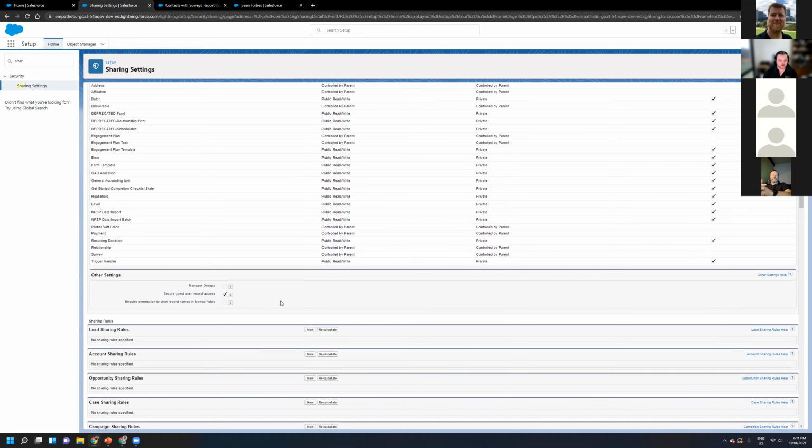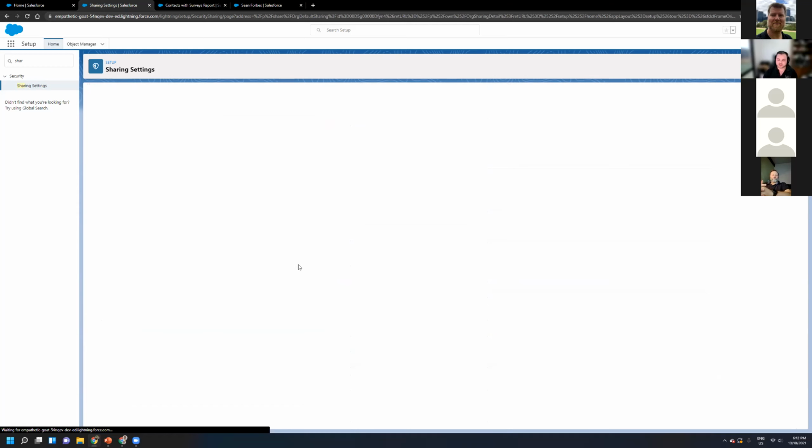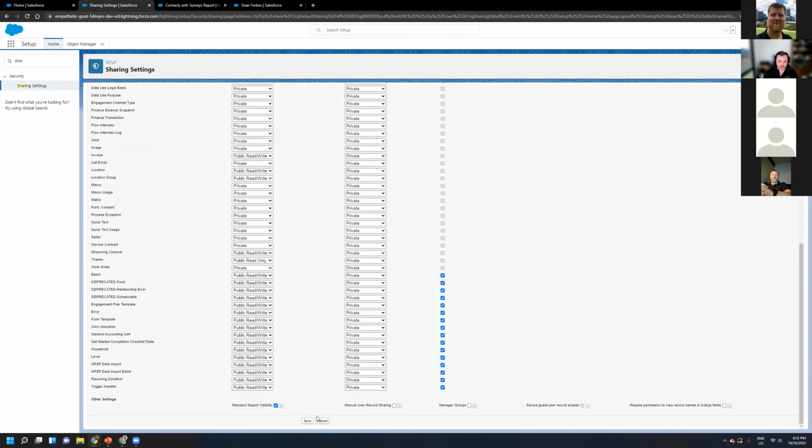There are a variety of other settings. So I'll go back to edit because you'll see that there are actually more. And you can see here that we've got manual user record sharing, manager groups, and then require permission to view record names and lookup fields. I don't typically like to check that value because it can make people very confused, because it means that if there's a relationship field on an object and the user has access to the record, but they don't have access to the related record, then nothing shows up in that, and it can be a bit confusing.